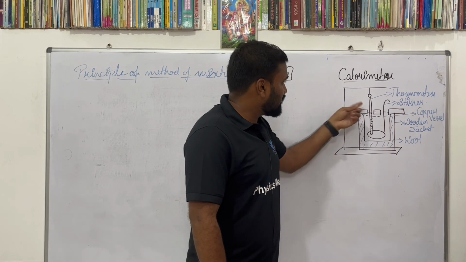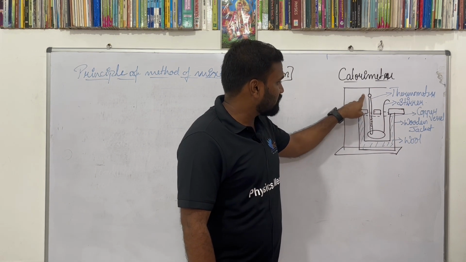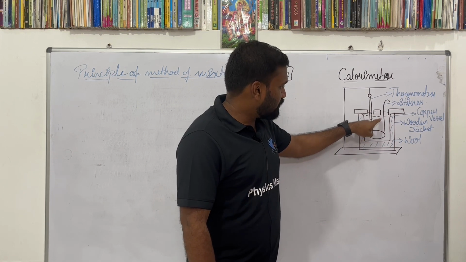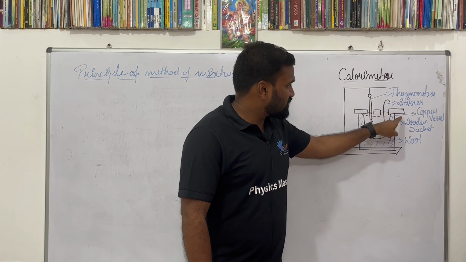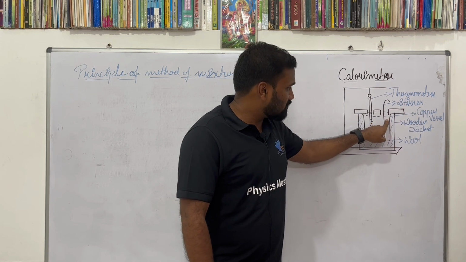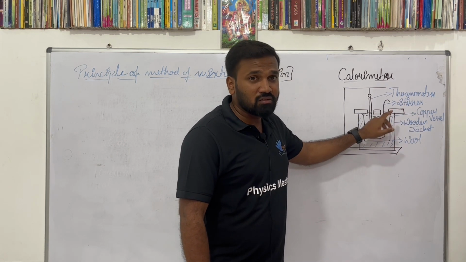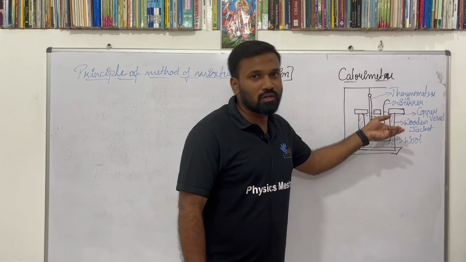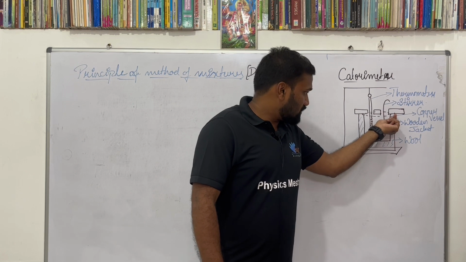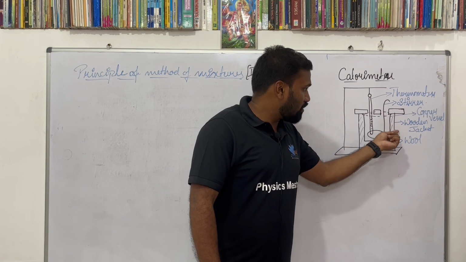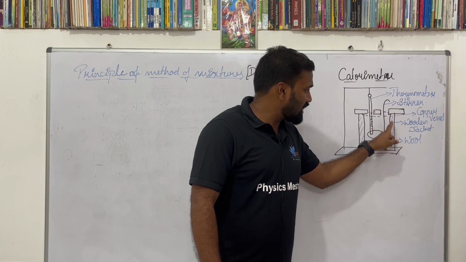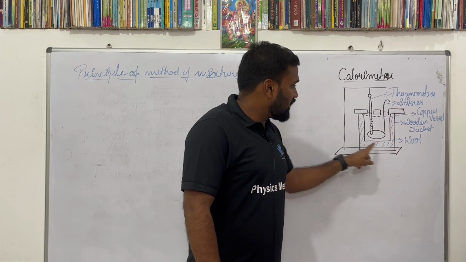So the setup of the calorimeter is like this. There is a stand here, and the stand is connected with a thermometer, and the thermometer is directly dipped into the vessel. This vessel is made up of copper. Since there should not be a loss of heat, the device includes a jacket called a wooden jacket, and there is a gap between this copper vessel and the wooden jacket, and that gap is covered by wool.